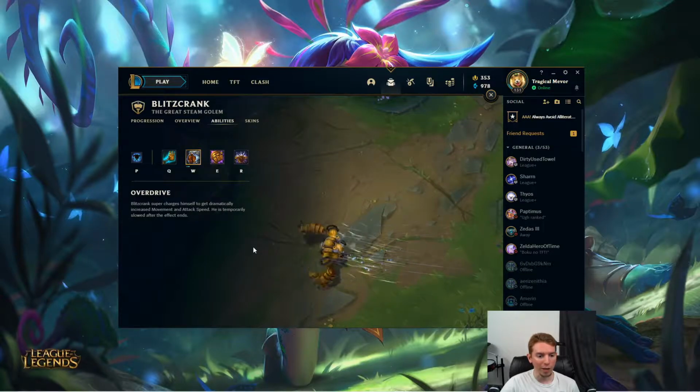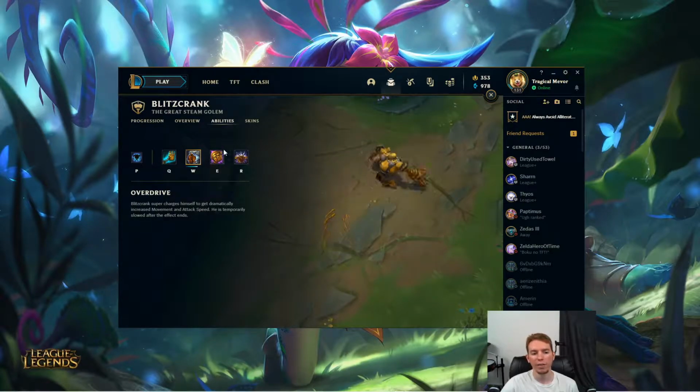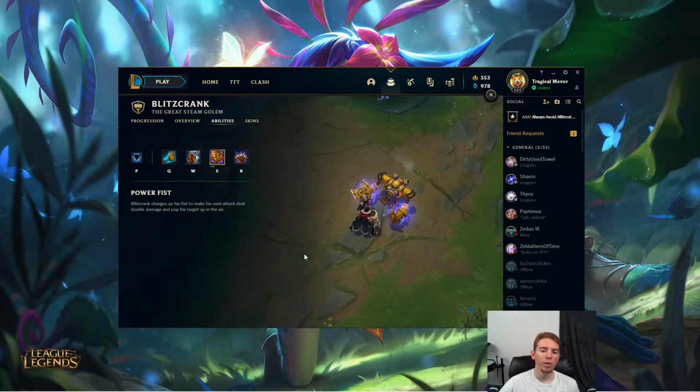You got his W. Overdrive makes him go fast and increases his attack speed. And then he's temporarily slowed after the effects. E is an auto attack reset, and it also knocks up the opponent you hit. He's typically played as a support, although we will probably do something a little bit more spicy, I think.